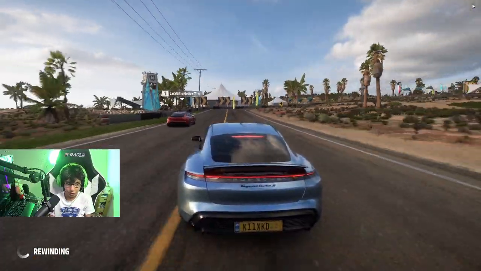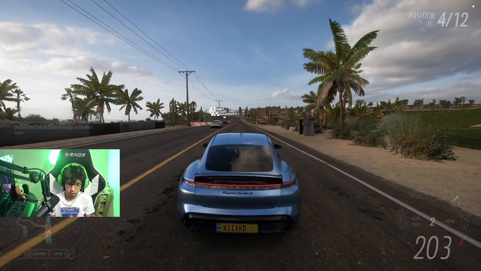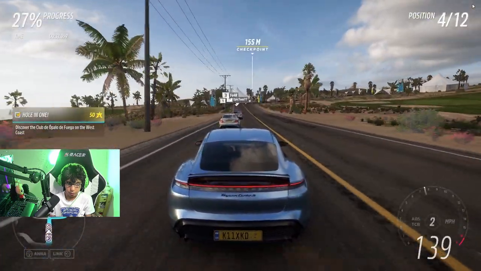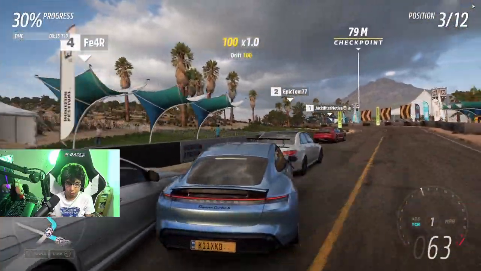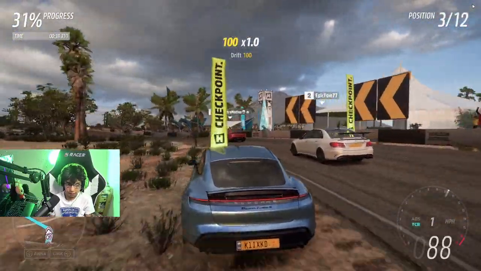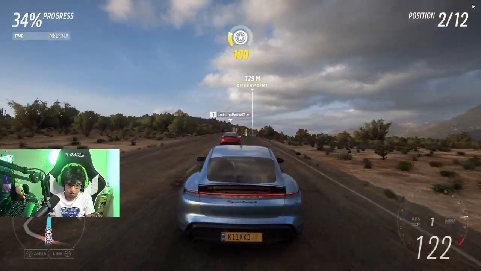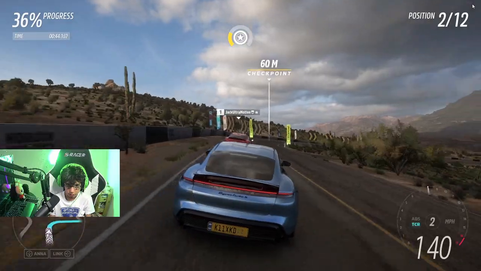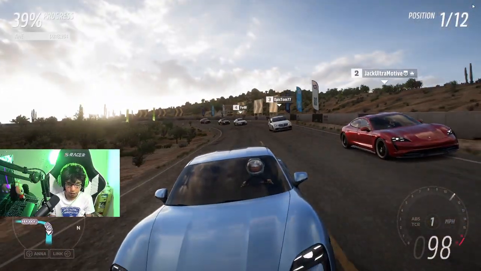Oh, man. There's Jack Ultramotive, chilling with his welcome pack Taycan. Okay, I'm going to stay behind this guy and then see if I can take him up on the inside, which we can. And take this guy as well. And we only have Jack left. We'll stay in his slipstream here, and then when he doesn't expect it, I'll see you later.